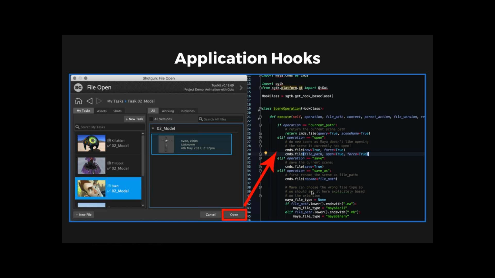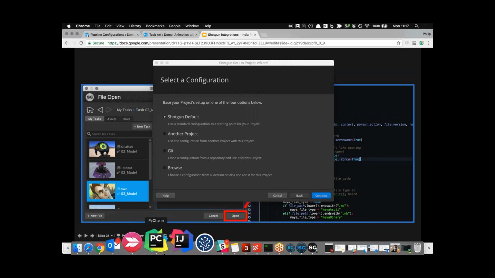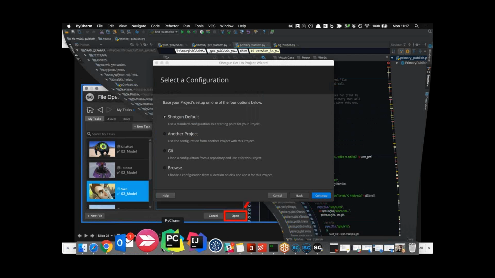What we can do is take a copy of this hook and put it into a special place in our configuration, and we can make changes. So you can do whatever you want in here, and when you press this open button, it will do whatever you've specified it to do. So you can control what happens when it opens or saves. You can change what happens when you change context or when you publish. A good example of this might be, when you're publishing a file, you may wish to change the status of your task. So you would override the publish hook. I'm not going to fully make that change, but just to give you an idea of how that would look. Let's cancel that.